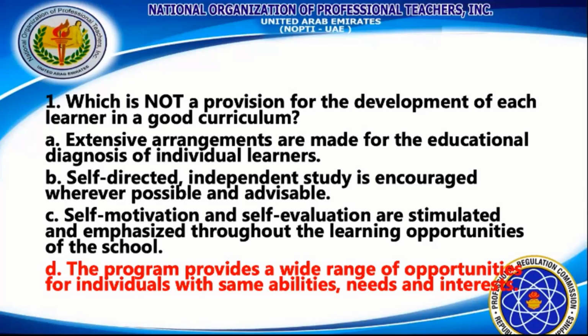Yung letter A is okay because it will help address the specific needs of the children. Kasi you need to diagnose. Diba? I-diagnosis muna yung mga individual learners para malaman mo ang kanilang kailangan. And then yung B and C naman, self-directed, independent. Yung C, self-motivation and evaluation. B and C highlights the ability of the children to construct their own learning. Okay? Because in here, it will enable them to develop their potentials to the fullest. Kaya yung A, B, C provides the development of each learner as a good curriculum. So, letter D. Did you get po?